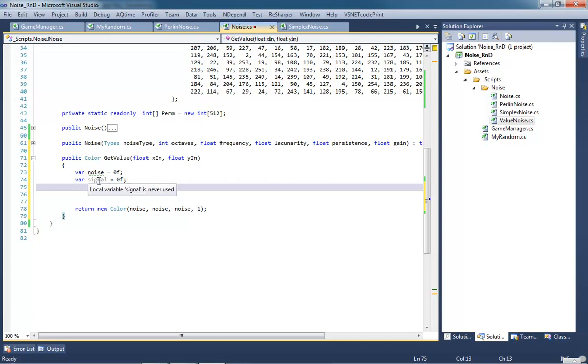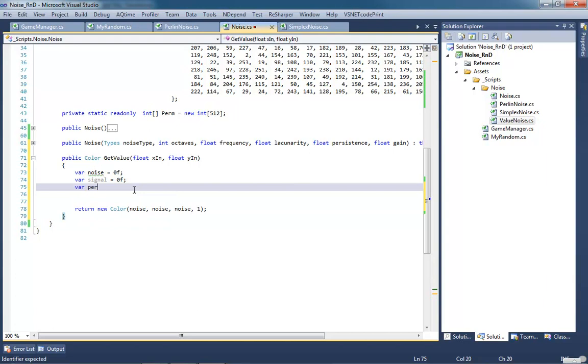So signal is going to be a part of the inner loop of our octaves. Each time we're in an octave and we're looking for noise, that initial call to our noise method is going to be saved in signal. We're going to process it, and then save the cumulative result inside of noise. Once we're done processing all of our octaves, the value in noise is what's going to be used to create our output color.